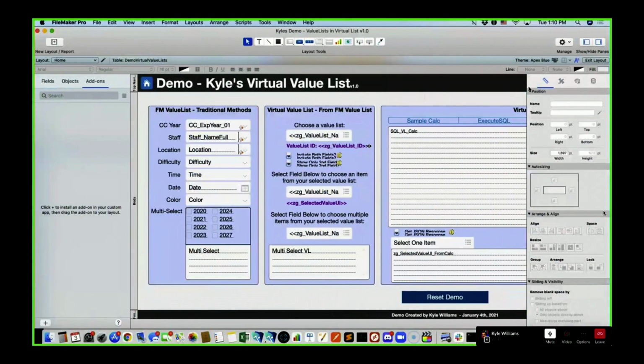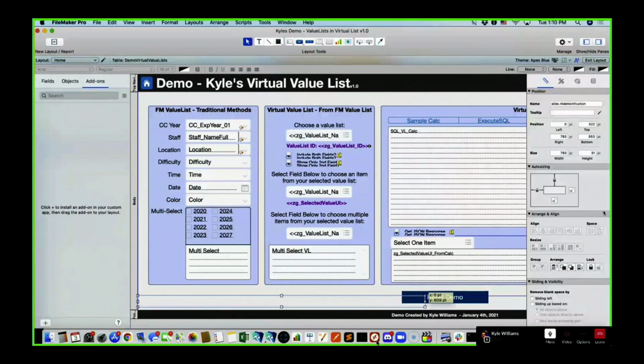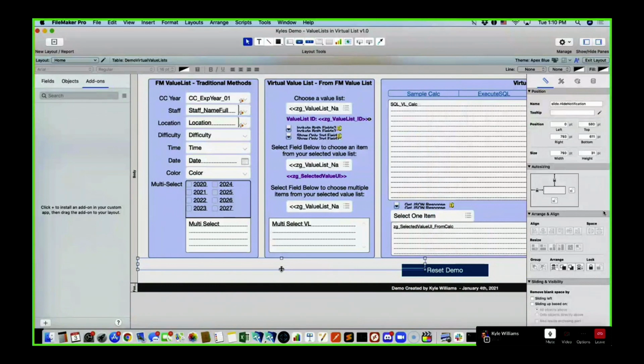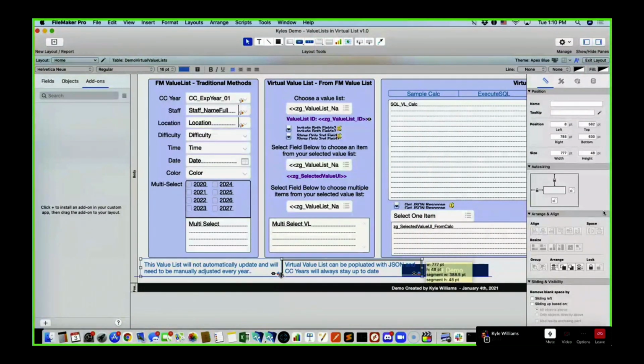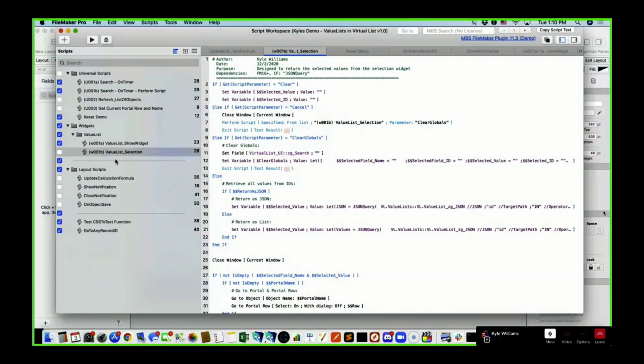If I go into layout mode here, there's this little slider panel, and you can see there's my two button bars. It's a slider control that operates it. I'm just going to take this down here temporarily, and switch it to this one just so I can enlarge that so I can read those. And there's a couple scripts that this works on.